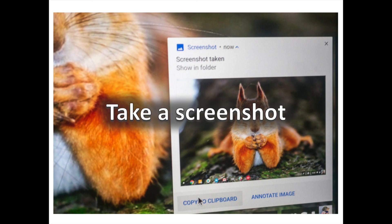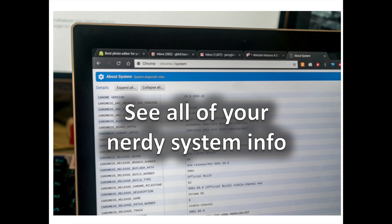You can take a screenshot on a Chromebook just as easily as you can on any other computer. Whether you need to save a piece of information for reference or just need to help someone out by showing something visually, it's extremely simple. Hold the Ctrl key and hit the Task Switching key to capture the screen. You'll get a desktop notification to click and view the screenshot, or you can always find it later by opening the Files app.